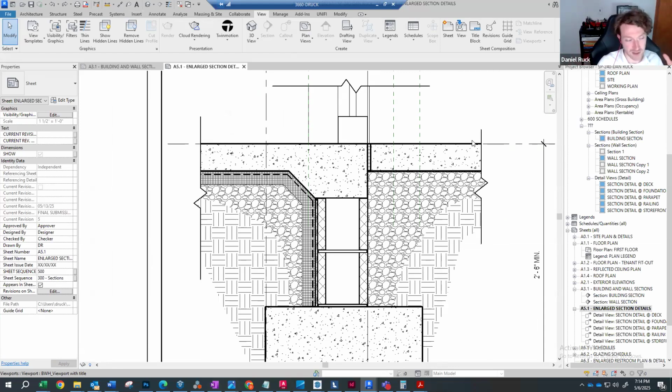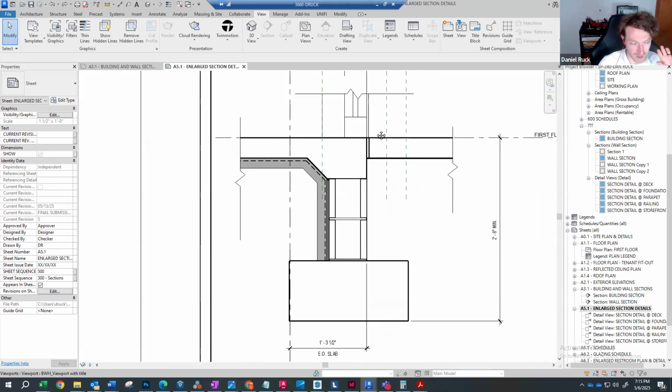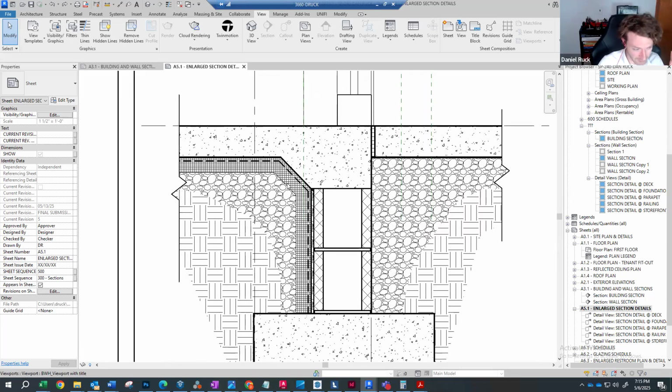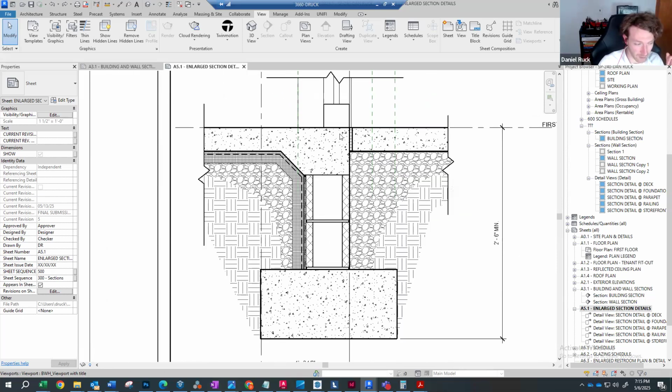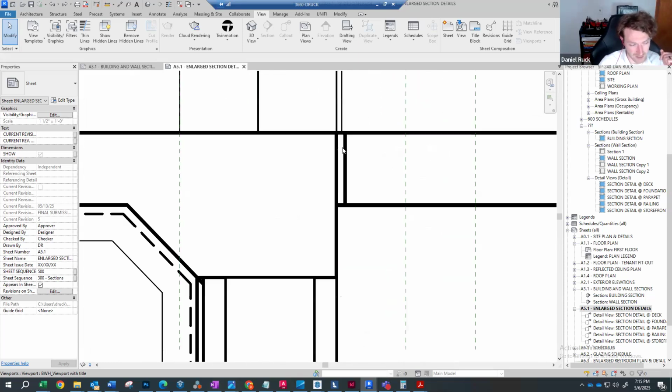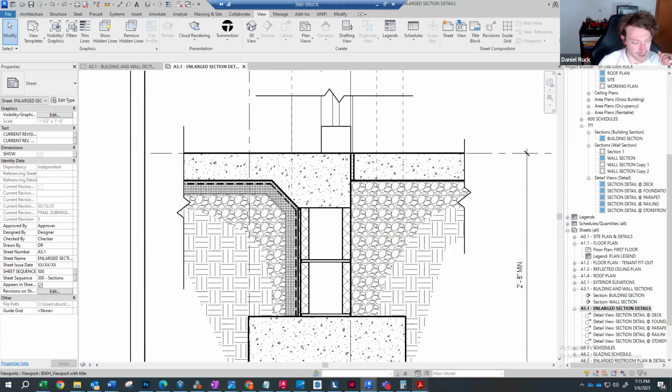I don't want to be seeing an expansion joint in a building section because that's not what they're looking for. But once we get zoomed in enough to see a storefront sill, foundation slab edge, the rigid insulation at the slab perimeter, we want to be seeing the expansion joint material in this instance.